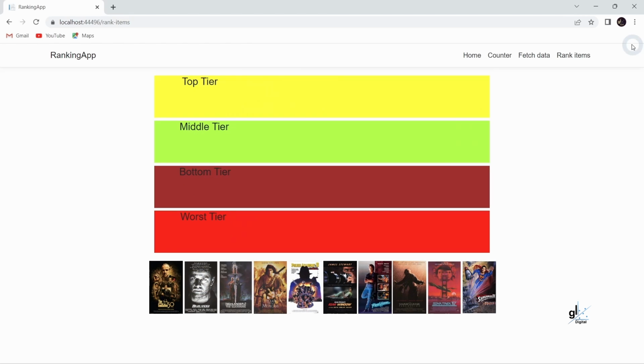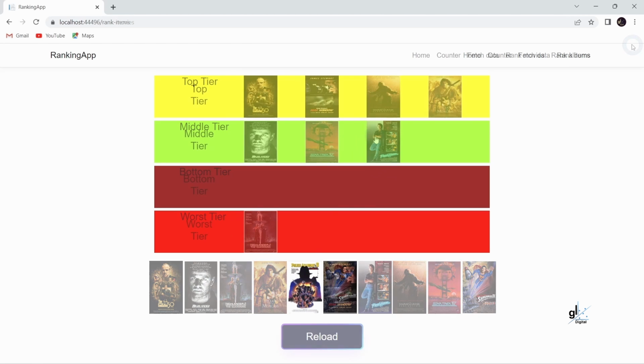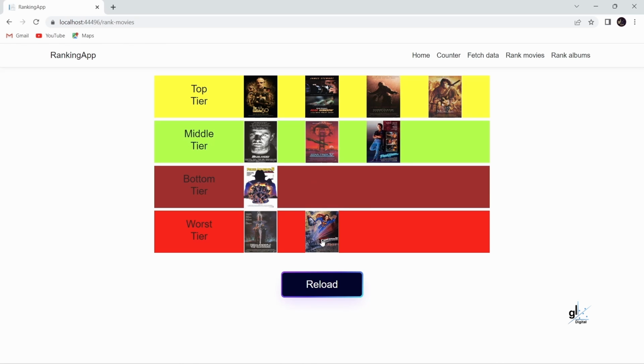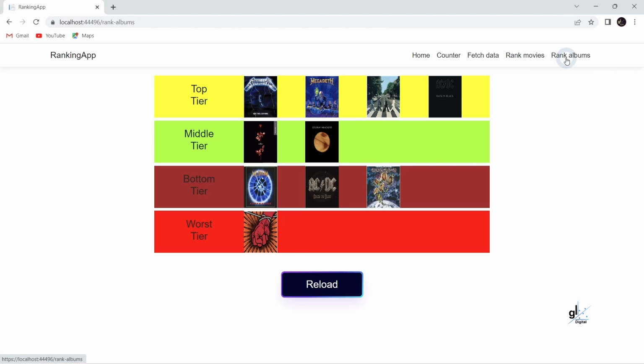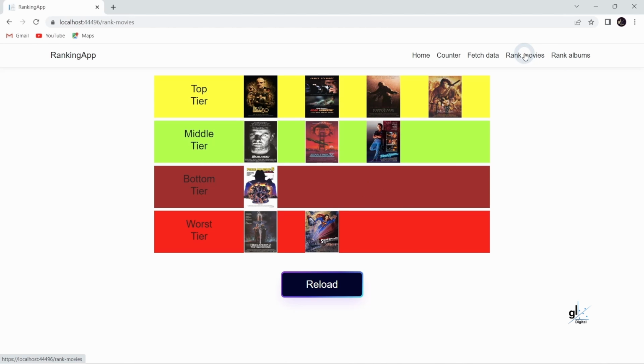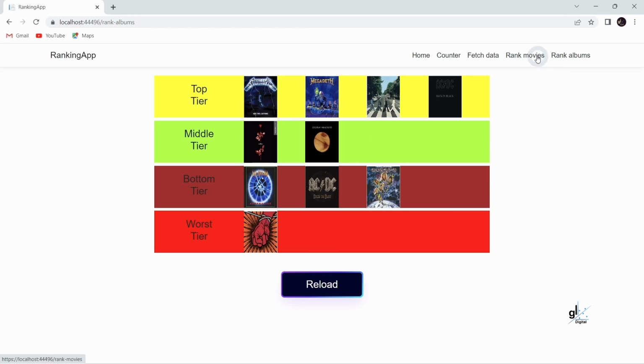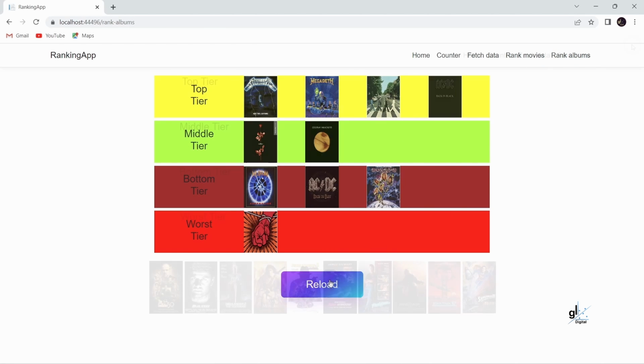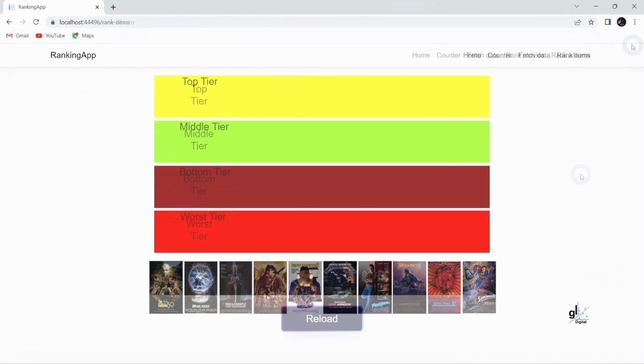and drag the item by moving the mouse pointer while keeping the left mouse button suppressed, and dropping the item into the desired cell by dropping the item at the desired location, which is done by releasing the left mouse button when the mouse pointer is hovered over the relevant ranking cell. So to achieve the desired drag and drop functionality, let's first create a method named drag.